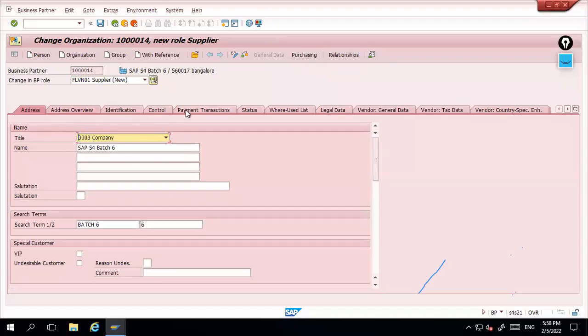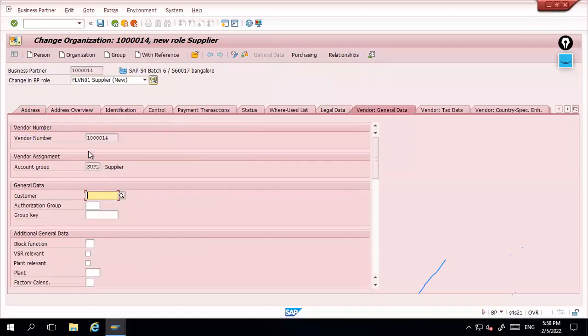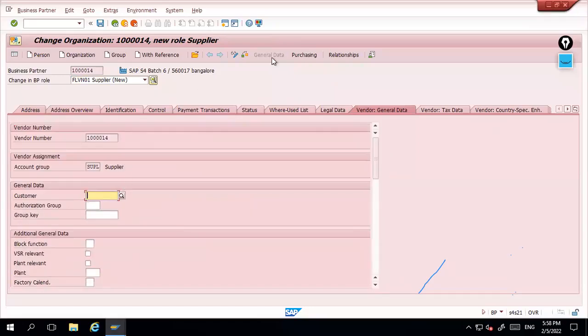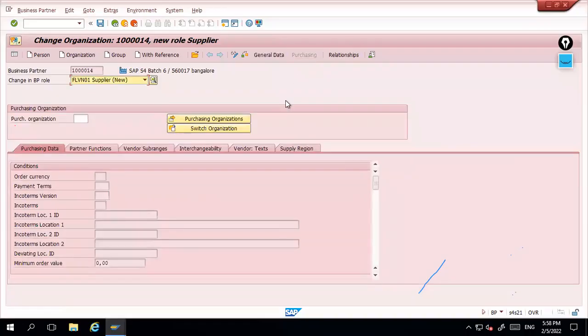Now all these are the same because I'm in general data. In general data, everything is the same. If you see here, account group is also the same, vendor number is also the same. Okay. Now let me directly jump into purchasing. In purchasing, the system is asking to enter the purchasing organization. So I'll enter my purchasing organization as 2000, which I have created.